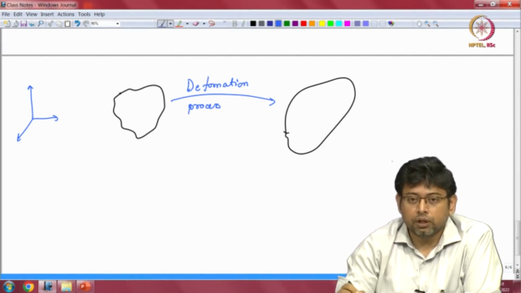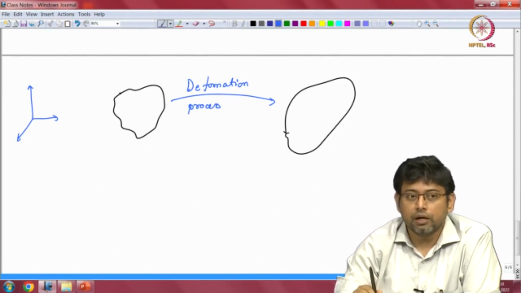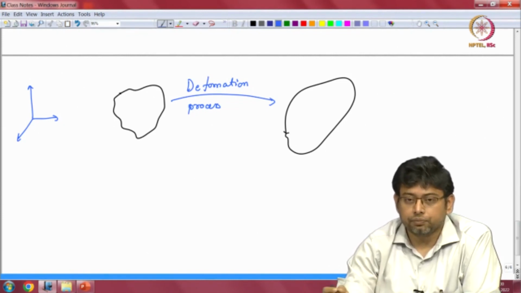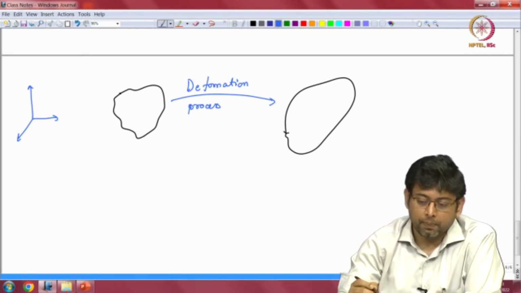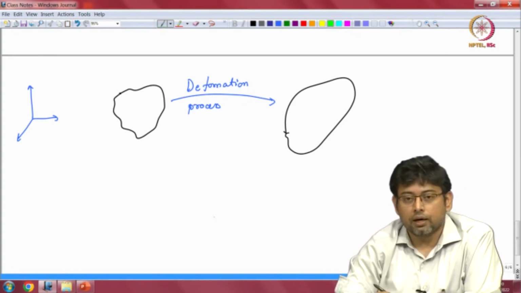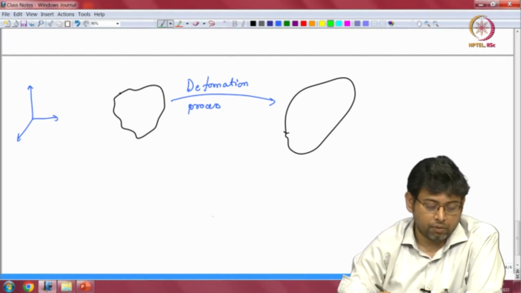The idea of most experimental techniques is to keep track of this deformation and give you that quantitative information. And once you have that, then you can go back and address your query as to why that might be happening. But the idea of most experimental techniques stops at doing a good bookkeeping of this deformation process.